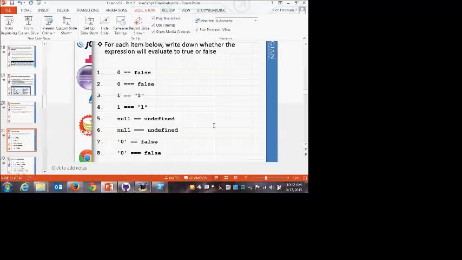So Dan, just to follow up on your question, I guess I should have said this. Although JavaScript is loose, although we don't declare a type, once we assign a value, there's an implicit type, either number, string, or Boolean, that JavaScript implies or infers based on the value we give the variable. We don't explicitly declare it, but JavaScript will decide for us. So just mark true or false for each one of these.